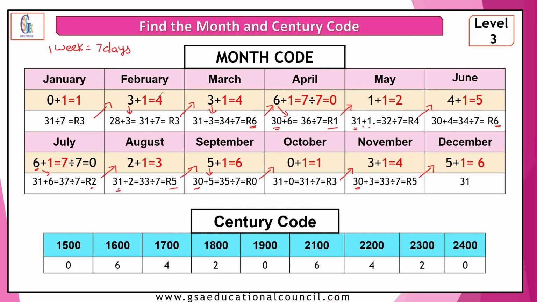0 plus 1, 3 plus 1, 3 plus 1, 6 plus 1, 1 plus 1, 4 plus 1, like this. This is for our convenience, because 0 plus 1 becomes 1, and here it is 4 and here it is 4. This is 144, and this is 12 squared, 144. We can easily remember it like this. That's why we add 1 to each month code.